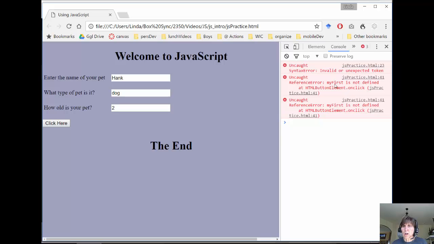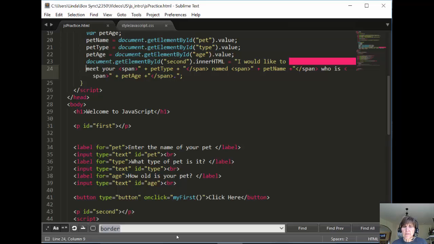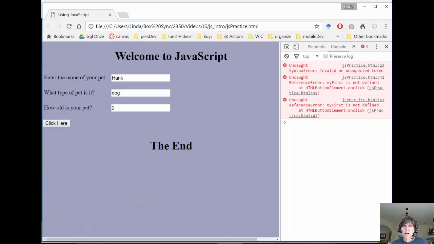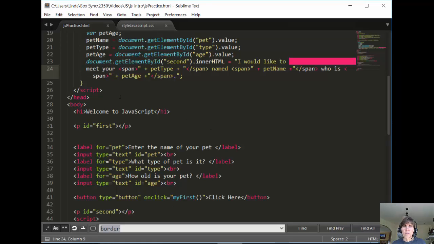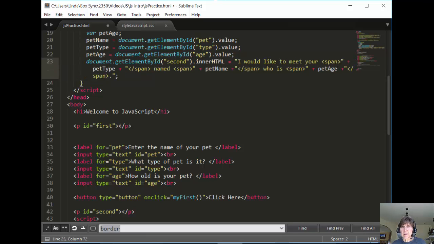Line 41 is where we call the function, but line 23 is actually inside the function. So it points to where we need to look, and it says invalid or unexpected token. That doesn't give us a lot of information, but at least it lets us look, and we can look for this common error of having a carriage return inside a string. So if I backspace and get rid of that, then I'm fine.